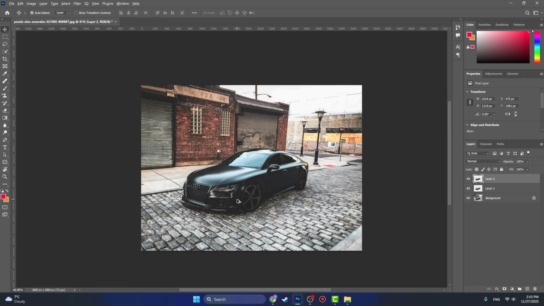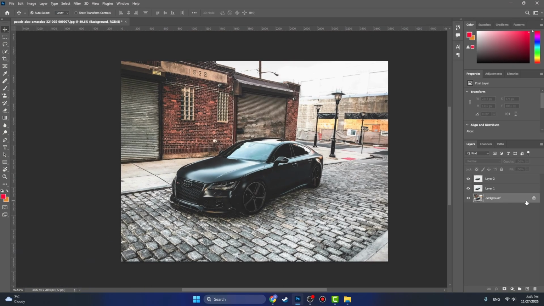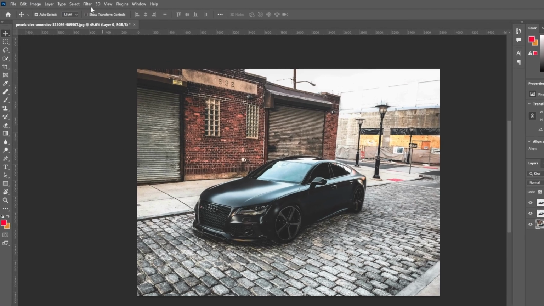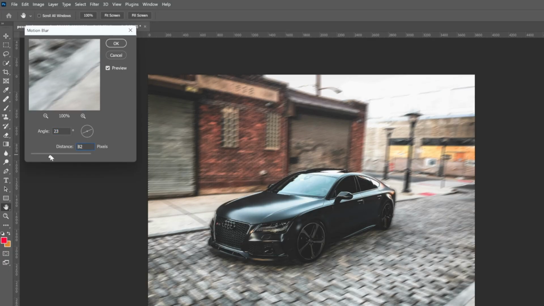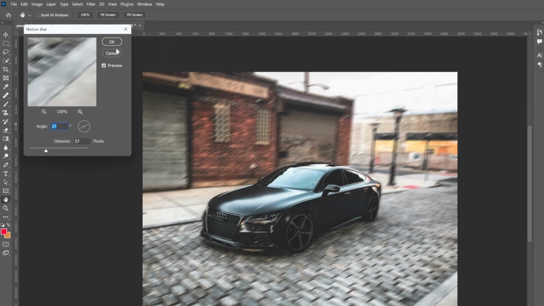Okay. And now let's give some motion blur to the background. Select the background from above right here and go to filters, blur and motion blur, exactly what I showed you earlier. And now let's give some motion blur to this picture, something like that. And also with the angle, the car follows this angle, so let's match the best we can the angle of blur with the angle of the car. And now I'll press OK.